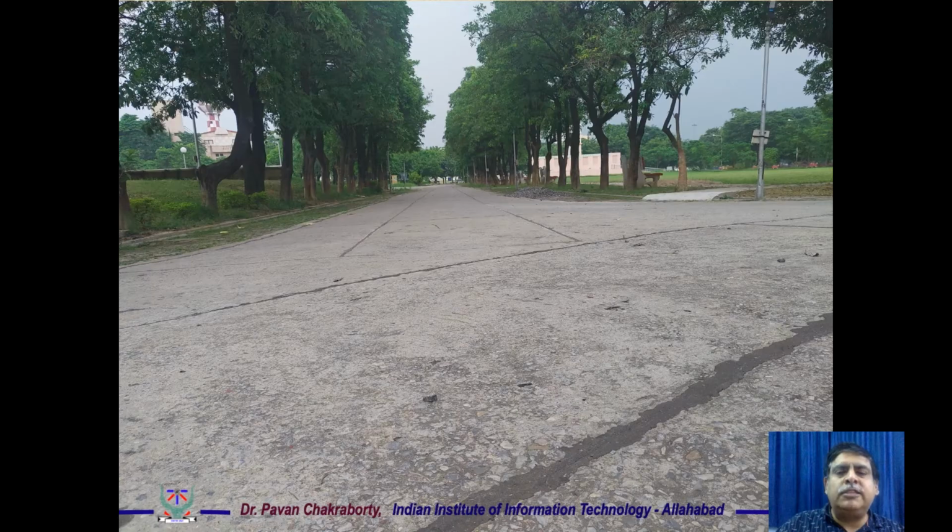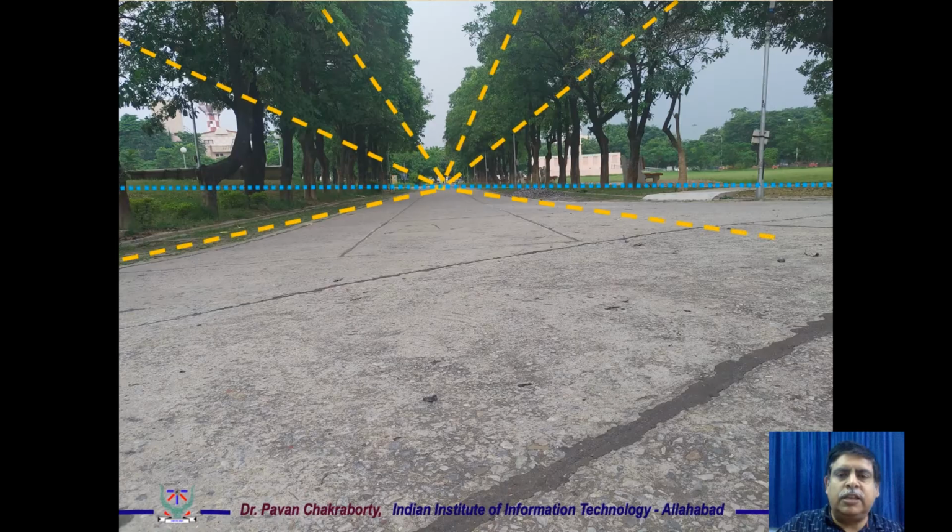But the projections recorded by the camera show an interesting feature. What you see is that the parallel lines seem to converge. In this case, it is the road and the trees. These are converging into a single point known as the vanishing point. The blue line shows the horizon on which the lines are vanishing. It's called the horizon.